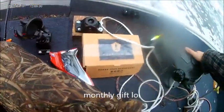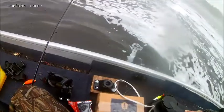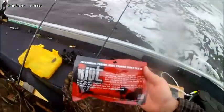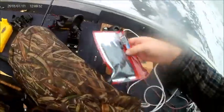So this is my March MTB walleye box, which I haven't got to testing out because I haven't been walleye fishing. And I love getting these boxes as a prize. So the first thing we got were these tournament proven Riot soft plastics. They look kind of like a Senko that is segmented. These will be great largie baits. I don't know if they'll work good for walleyes.